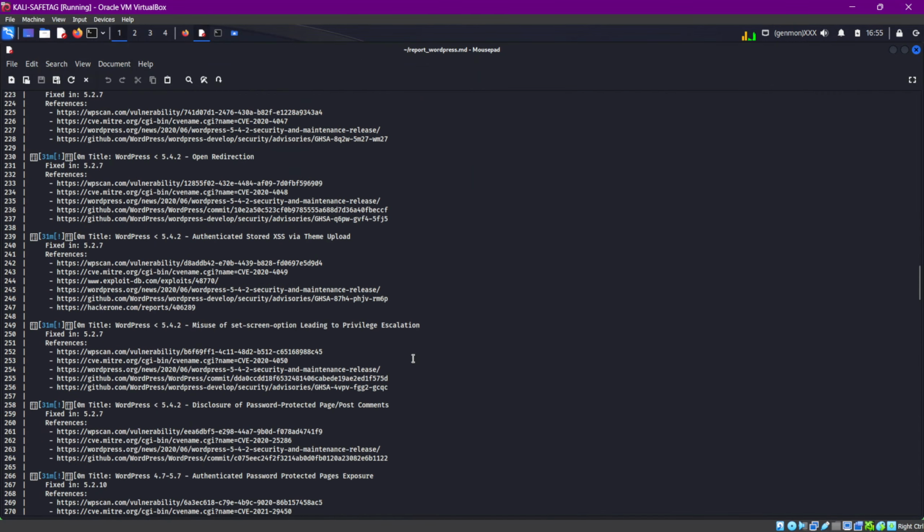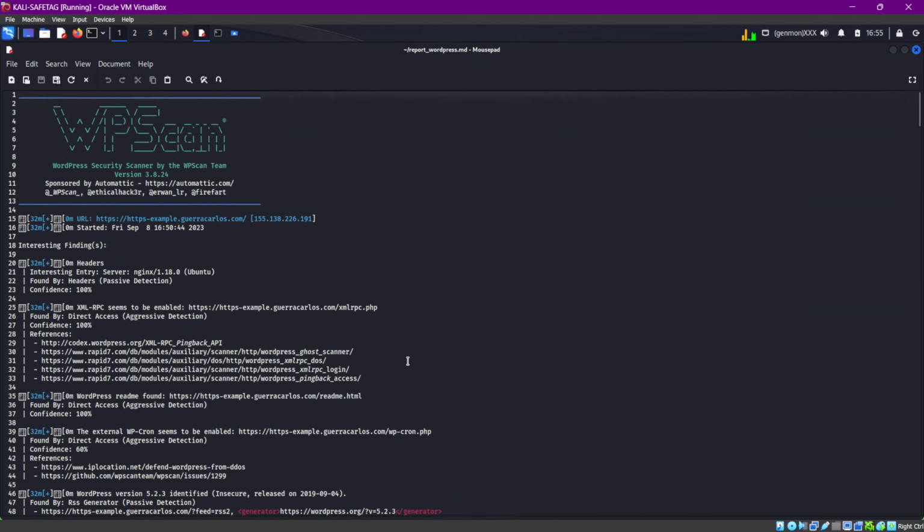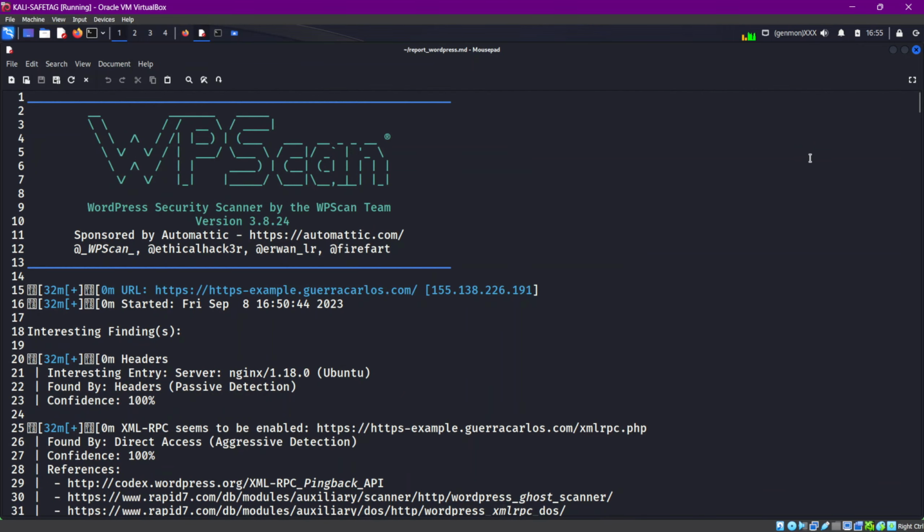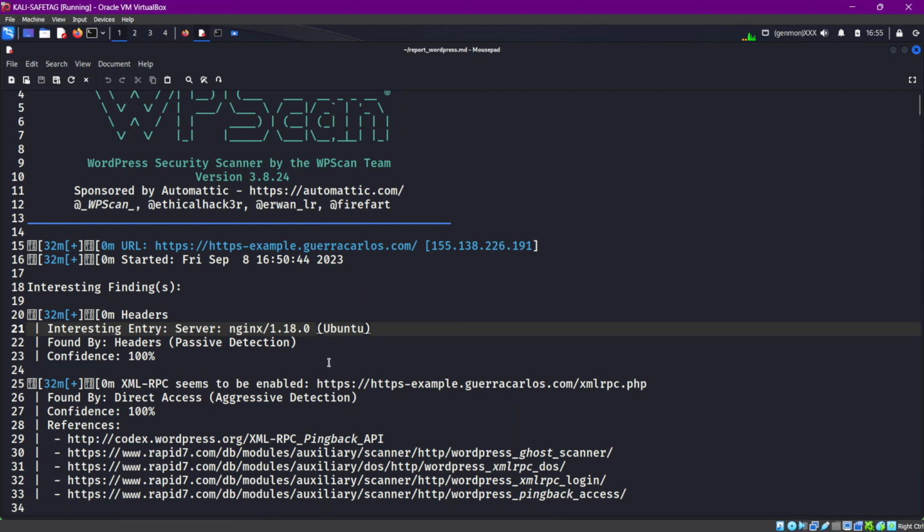Wow, this is a big one, which is kind of expected given that this website has gone many years without being updated, right? So when we open this report, we can find interesting information. For instance, the server, in this case an Nginx, and this version running on Ubuntu.